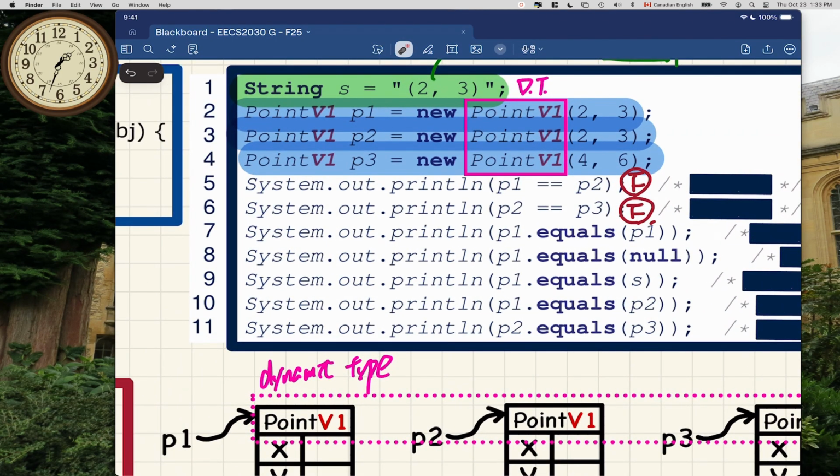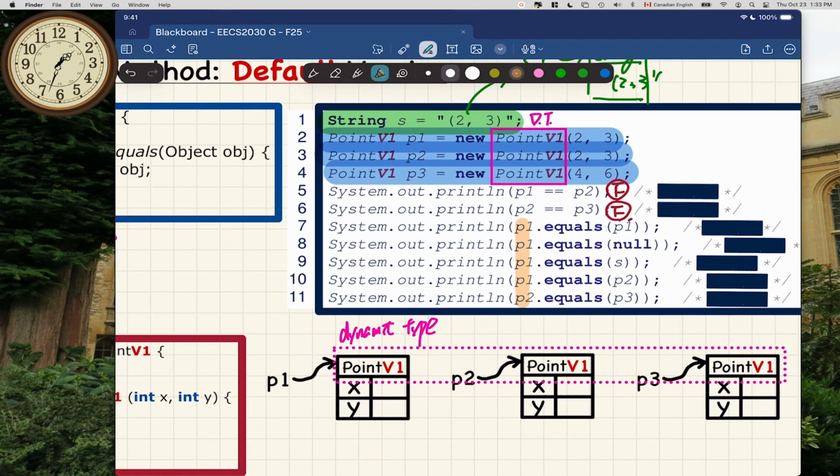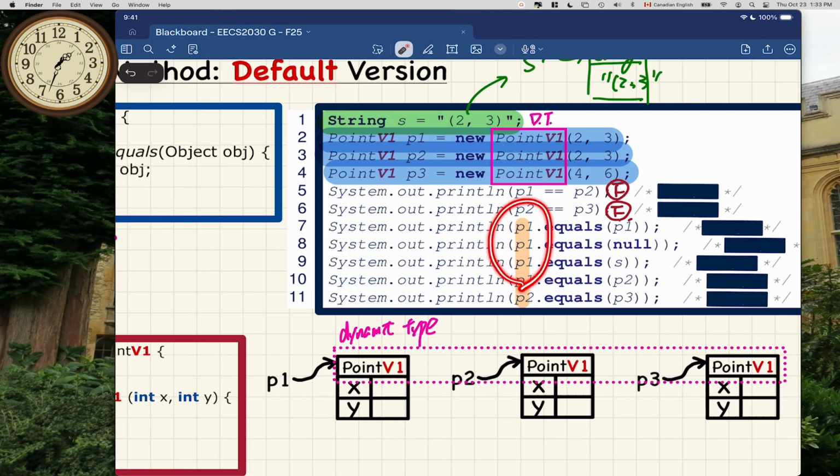And then why don't we figure out the dynamic types of all of them first, and then we can predict the behavior. So all these, P1, P1, P1, P2, right? So we only have context objects being either P1 or P2. Their dynamic type is the same, PointV1. What does that mean? That means to determine which version of equals is going to be called, go to the dynamic type, which is PointV1.